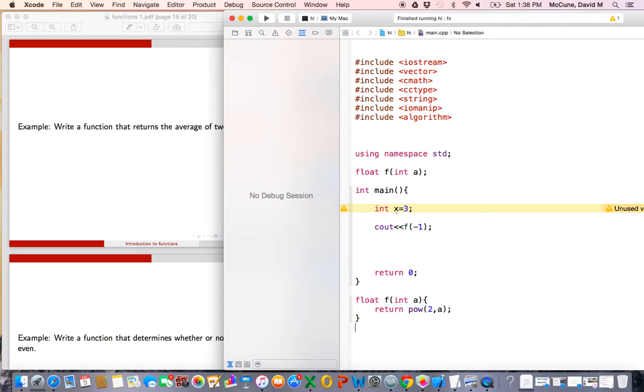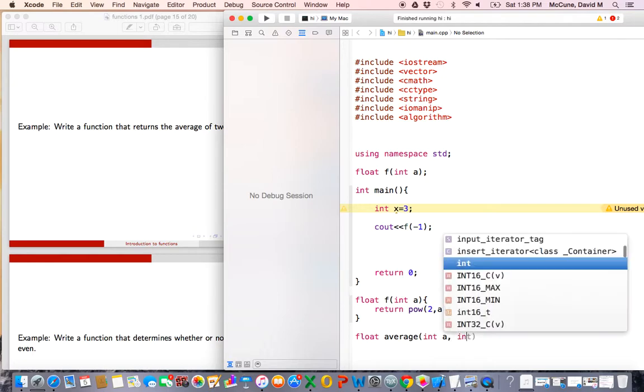If you're thinking about a function that gives you an average back, you should probably declare it as a float function because the outputs will be floats. You can give it whatever name you want. Average seems like a good, appropriate name. And now you have to think about, okay, what am I going to hand this function? In this case, you're going to hand it a couple of things.